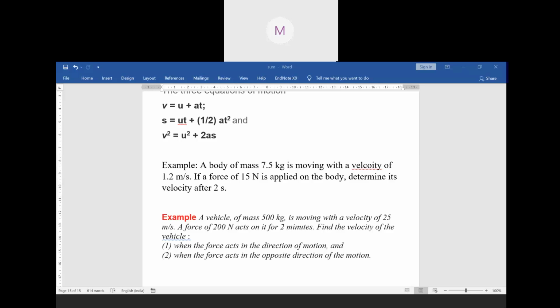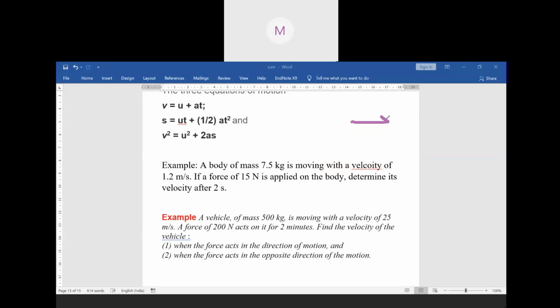For finding out the v's, in this question there are two terms, there is a catch. If you look at the question, number one is a force along the direction of motion and the other one is opposite to the direction of motion. Suppose the force F is acting along the direction of motion, the car is moving like this and the force is also acting along the direction of motion. So what will be the expression?